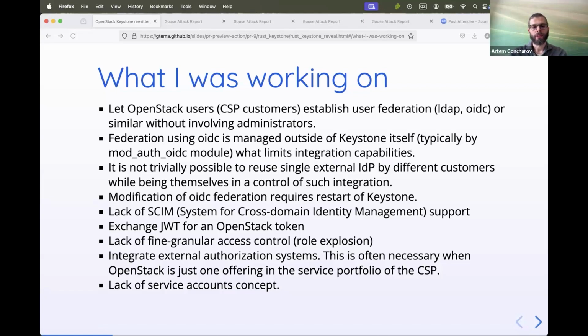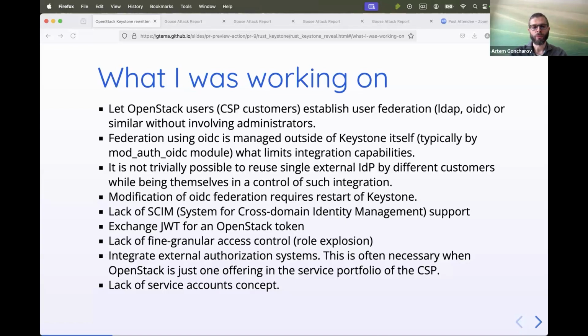Then what I was working on, at least the idea that I was working on, is to have the possibility to exchange a JWT for an OpenStack token. I'm going to be talking a little bit more about that later, but roughly the idea is, imagine you have a GitHub workflow within Actions, and typically with all the other hyperscalers, there is a possibility to exchange the JWT that was issued by GitHub as a trusted IDP for the platform token, for your cloud token, like a session token.